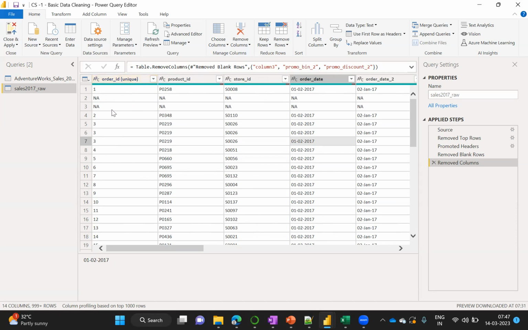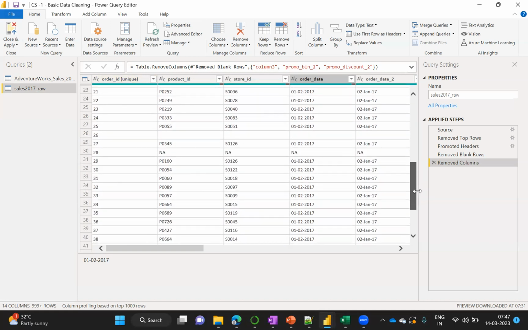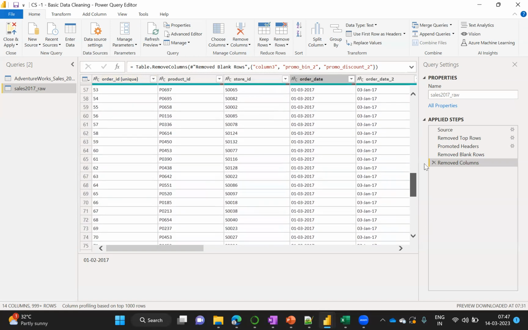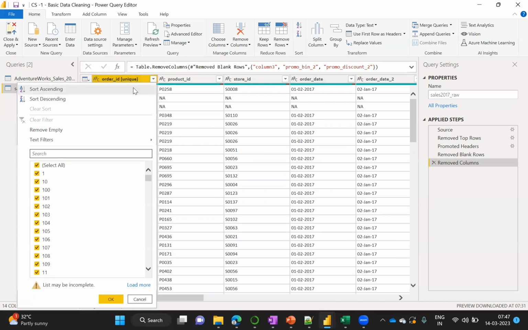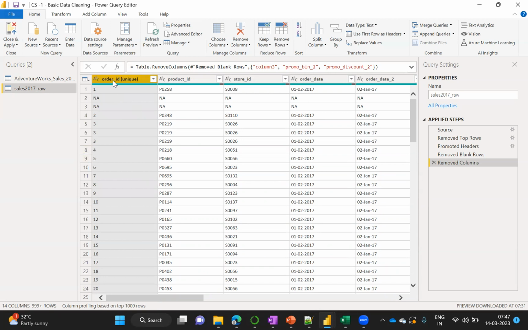And you can see here that we get duplicate values, 333, NA. So we have duplicate information, and we have to get rid of that. The other thing is, here you can see that NA is not a valid value for order ID, right?